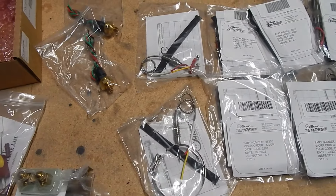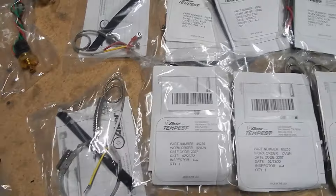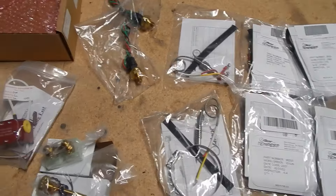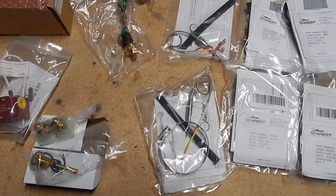If this is your first engine install, you're going to be left like I am — a little bit confused. I've been confused at many spots in this build with no directions. If I were to make one comment about RANS, it's to get your manuals up to date. There are a lot of first-time builders out there who need better instructions than what we've got.